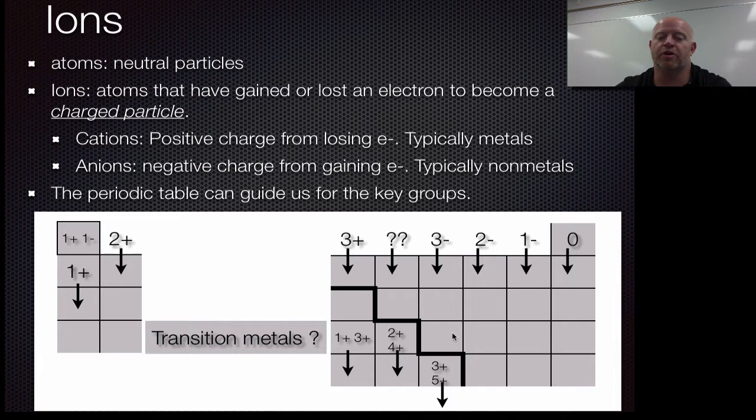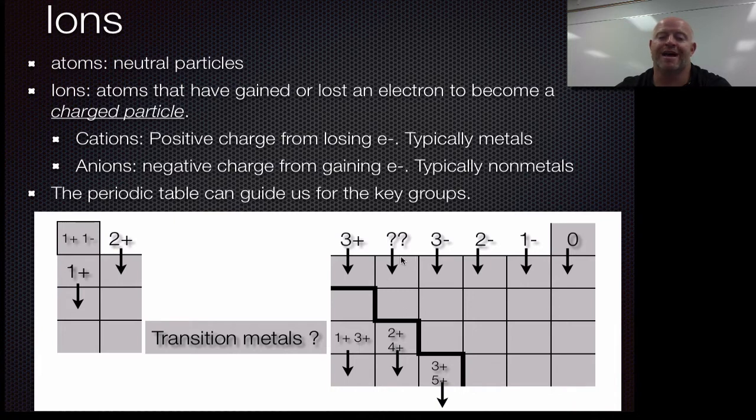Once you jump over to the P block of our periodic table, we get to group 13. Now group 13, if you're boron or aluminum, these first two, you only form a 3+. As soon as you start getting into the P elements that also have a d orbital available, then their charges become variable, which means in this first column you can be a 1+ or a 3+.